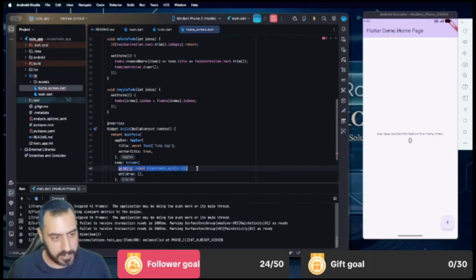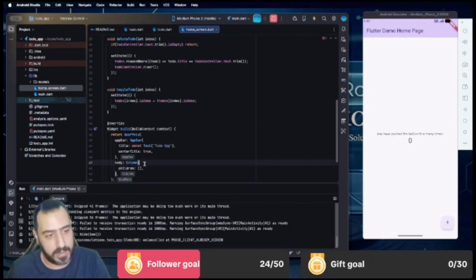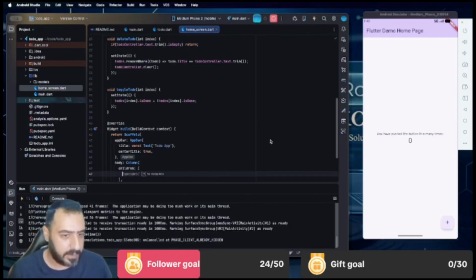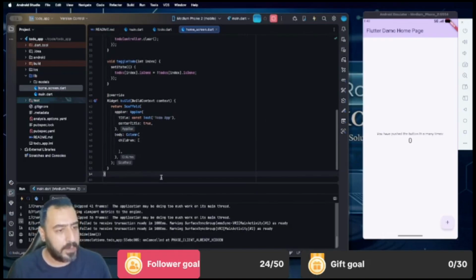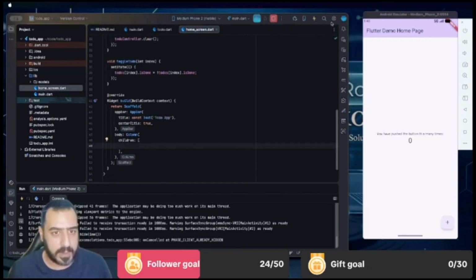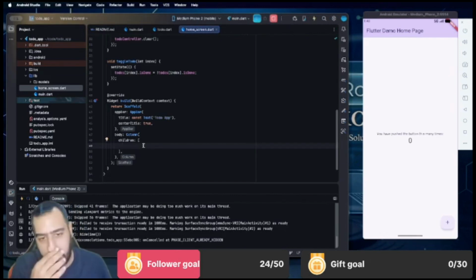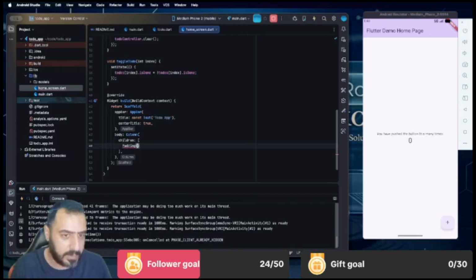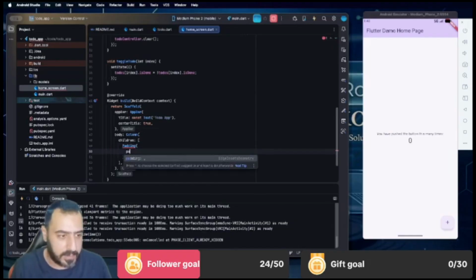Actually, the column does not get padding unless we put the padding inside one of our children. So let's see if we create padding with the row or list. Yeah, let's create a simple input field. So we say padding, and then we give it this padding that we had before.